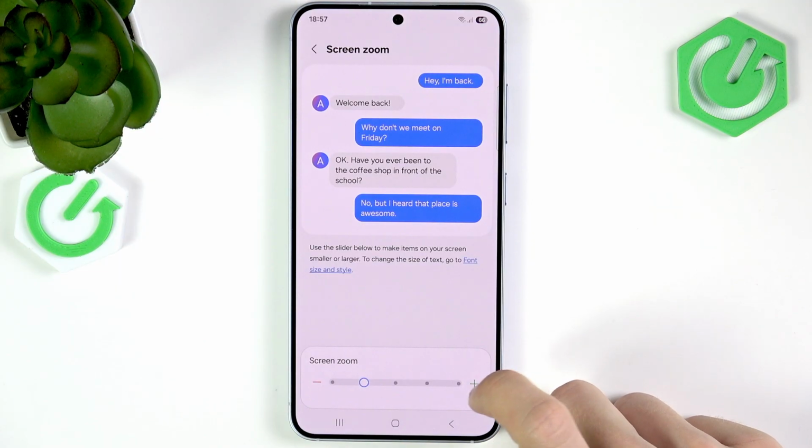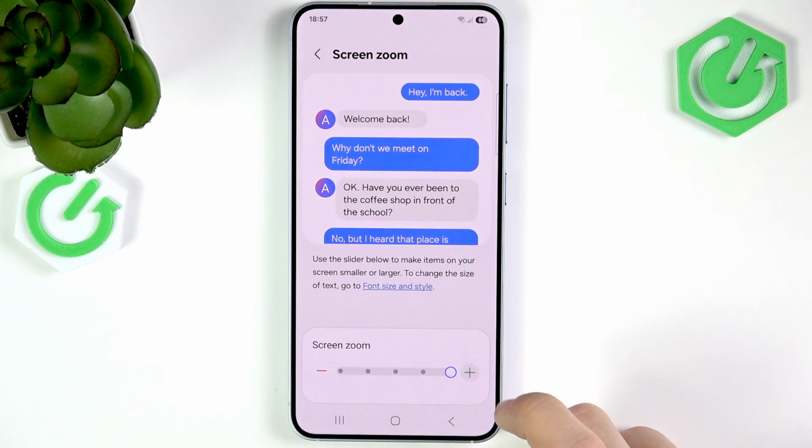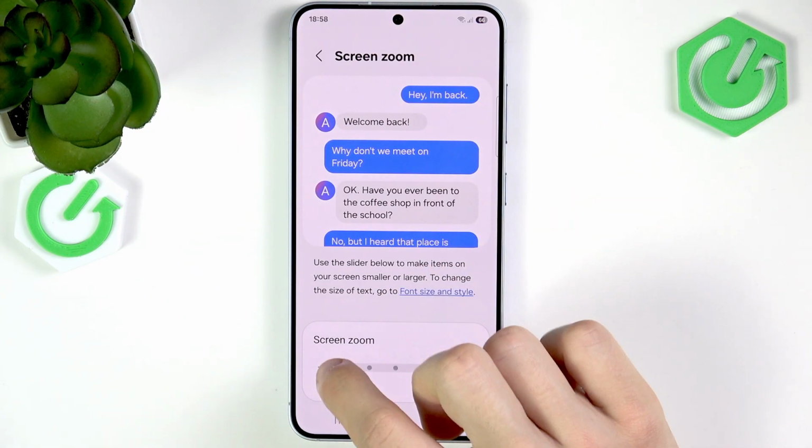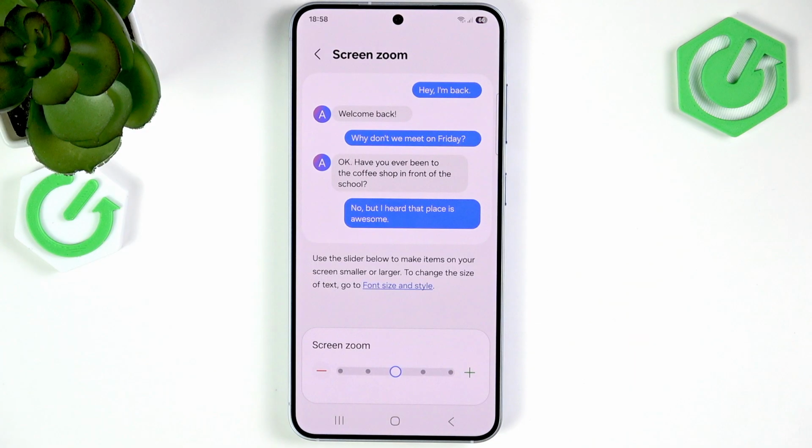Or you can set it to a higher value, so the elements will be bigger, but fewer elements will fit at the same time, and you may need to scroll more often.